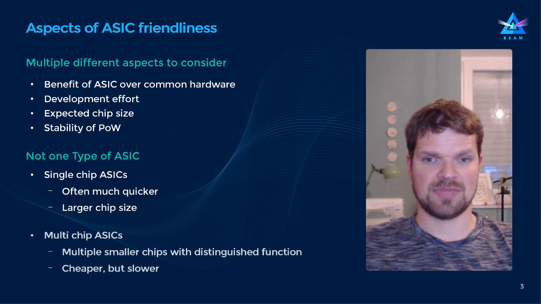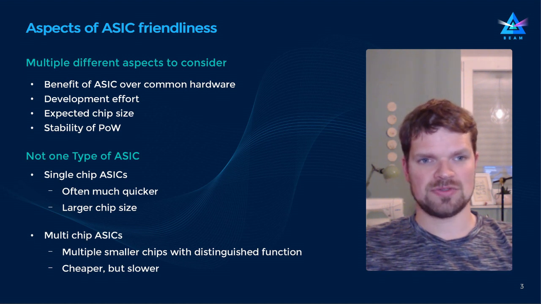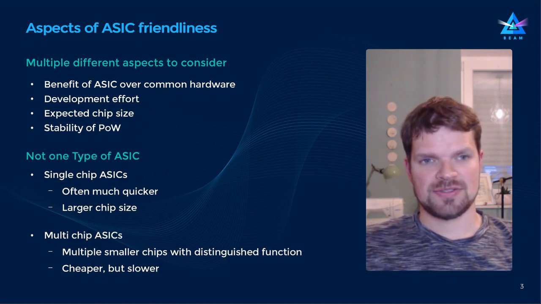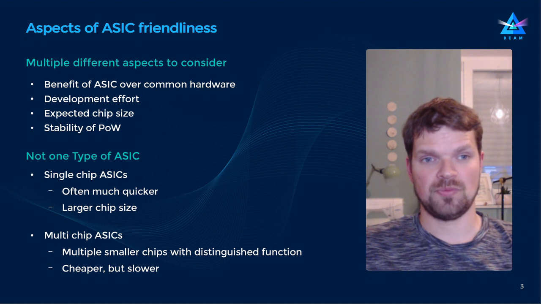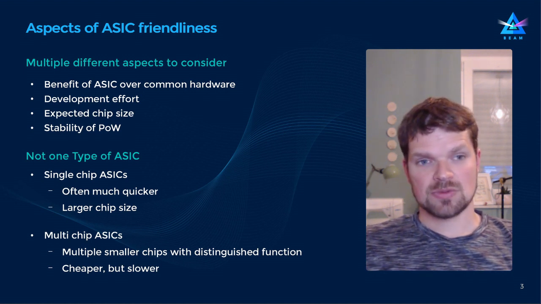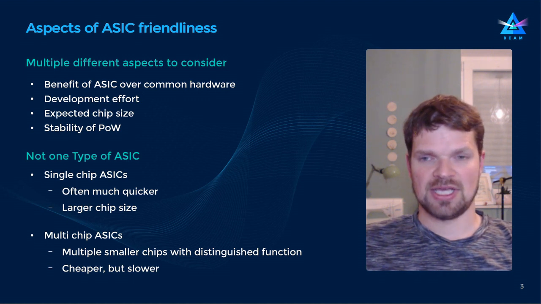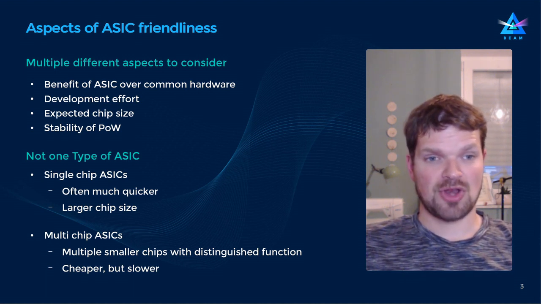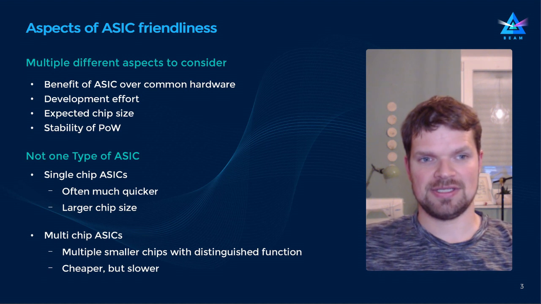The other type of ASICs are multi-chip ASICs. Those are rather rare. The only ones I really know are those for Equihash, where you have multiple chips with distinguished functions. For example, the Equihash ASICs are memory chips combined with a small compute chip that does the actual hashing, but with external memory aside. Those constructions can be built much cheaper because the chips are smaller, you get better yield rates in production, and also the design is often less complicated. The only downside is they are not as fast as single chip ASICs, especially when the bandwidth between the chips is an issue or a bottleneck.